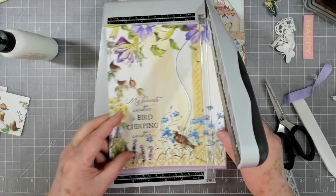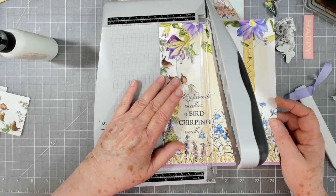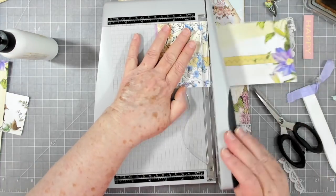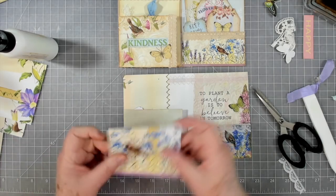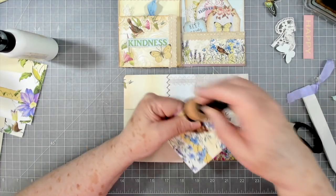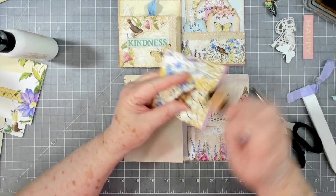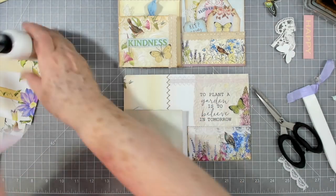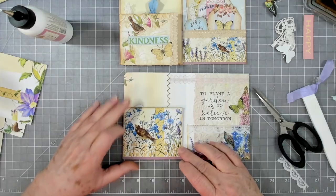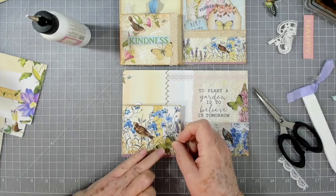Okay, I don't want to cut that in two. Let's see. Okay. Alright, so we're going to glue this one down right there. Isn't that cute? I think this is English Garden. I think. And I'm probably staring right at it where it says it, but right now I've got my mind on putting this down. Cute. I like that. Alright, and let's see. I had another little butterfly that we could put right there. That's cute. Oops, stuck it to my finger. Alright.